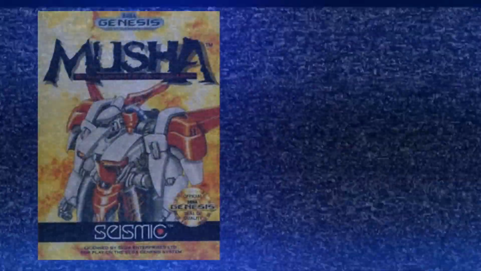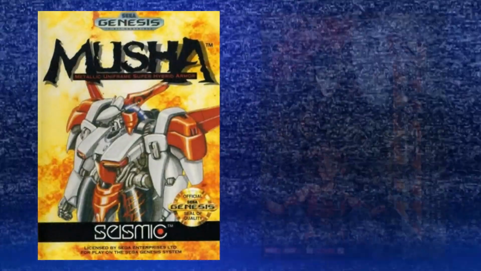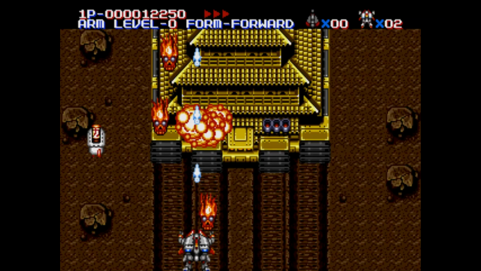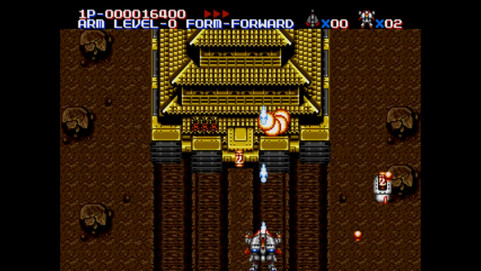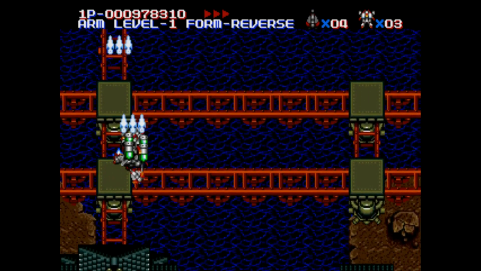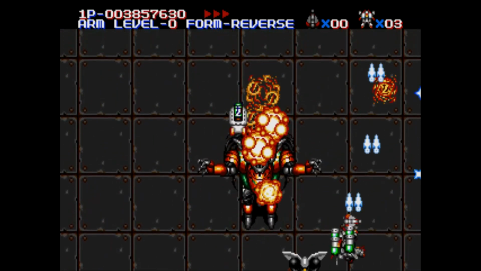Musha is technically part of the Aleste shoot-em-up series that Compile started on the MSX, and was actually going to be called Aleste 2 until they decided to give it its own identity. Although the style has been done a million times since 1990, Musha's mixture of ancient Japan and mech designs was really quite unique for the time. It may not be the first game to mix these styles, but for me it really stood out visually.